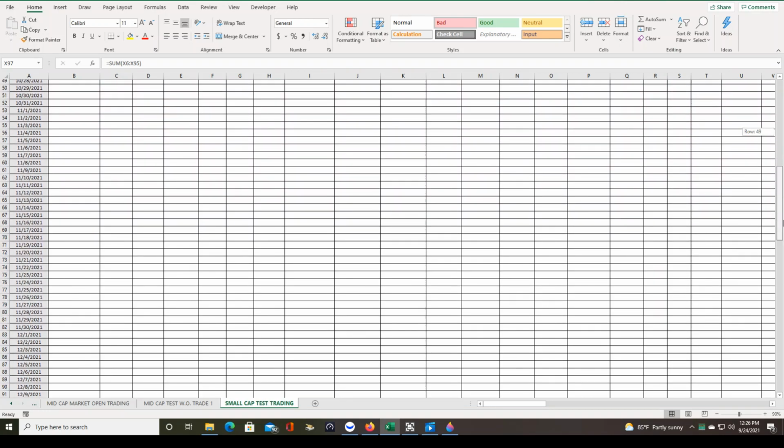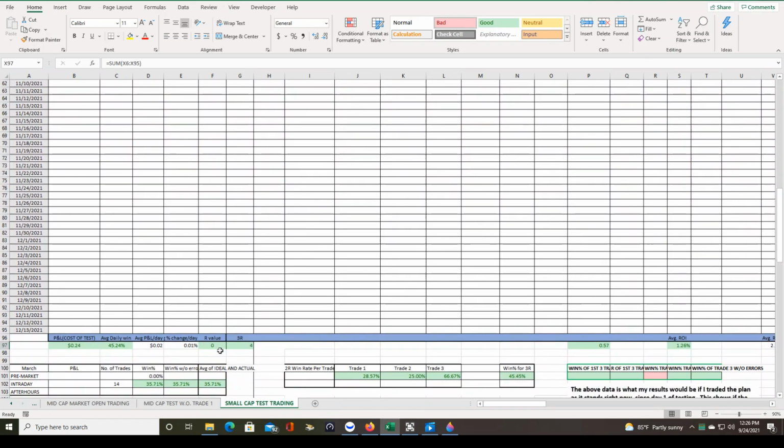But in fact, we are technically break even at this point, holding to 2R, which is what we're doing. But I'm also tracking how many of these trades go to 3R, which means 3 times the risk. And that's happened on every single trade that's gone to 2R so far. So if we would hold to 3R, we'd actually be up 4 times our risk at this point, which is extremely encouraging after 14 trades.